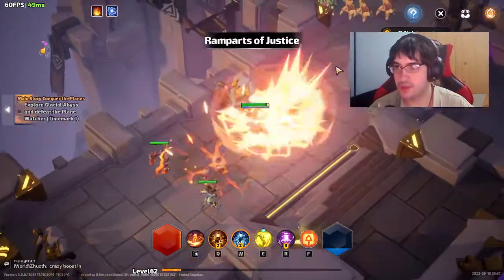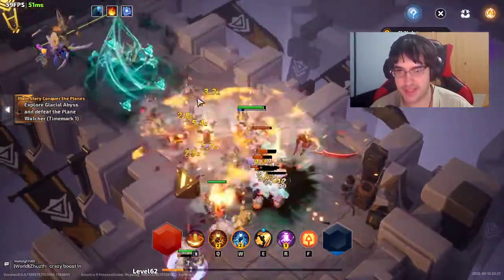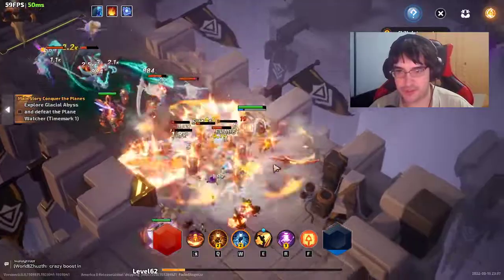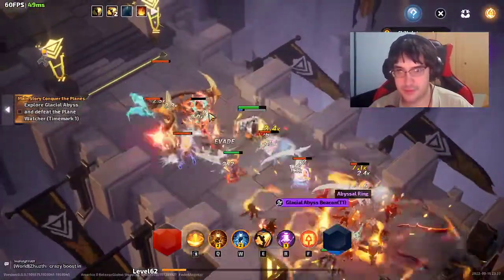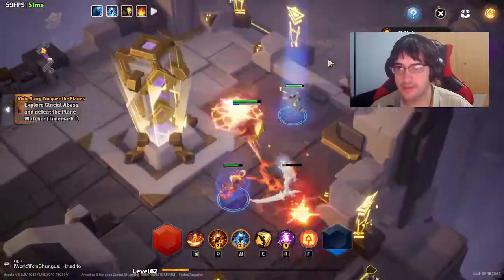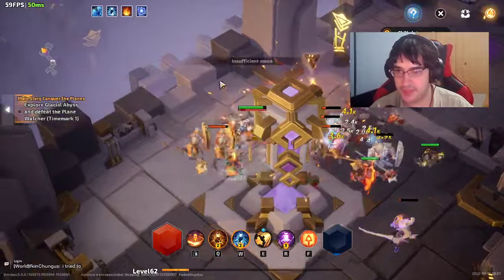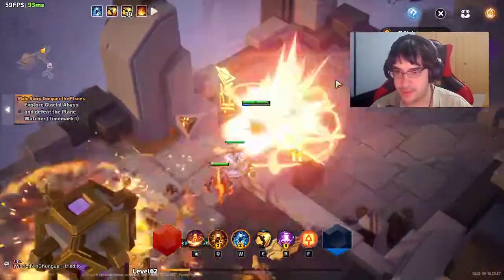So basically what you're going to do, you're going to dash forward, throw down your flame totems, see how fast they cast. See how much damage they're doing? And this is without any hero traits at all to boost any kind of functionality for your totems.